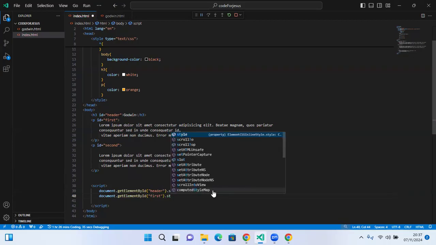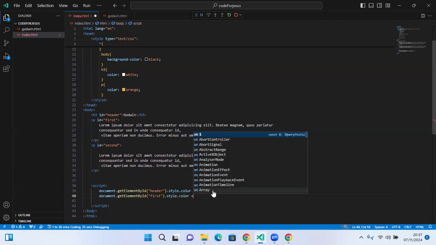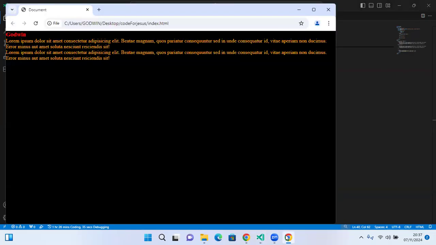Dot style, dot color. So let's change it to, I think it was orange before, I mean. Let us change it to white. Let's change it to white now. White. Control S. That's it. That's changed to white.